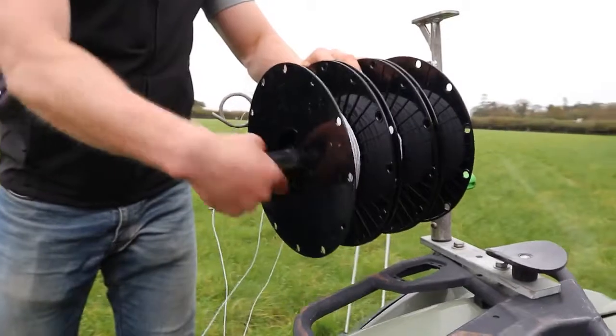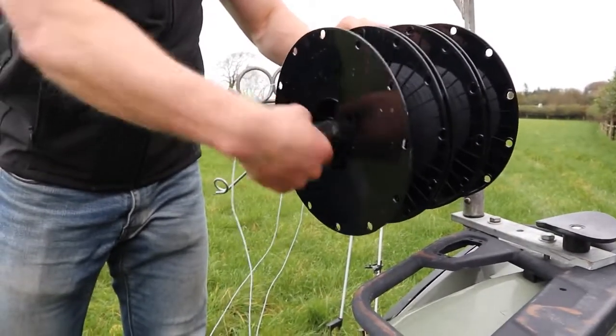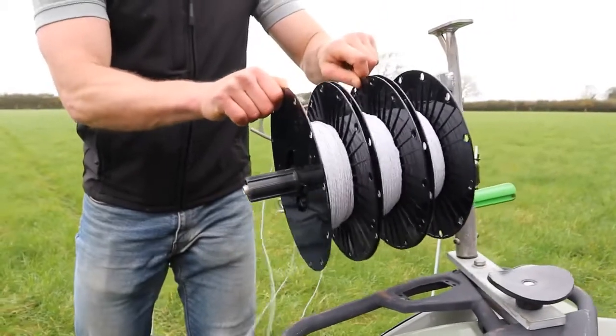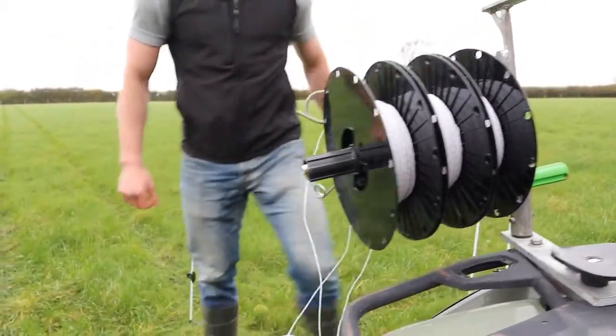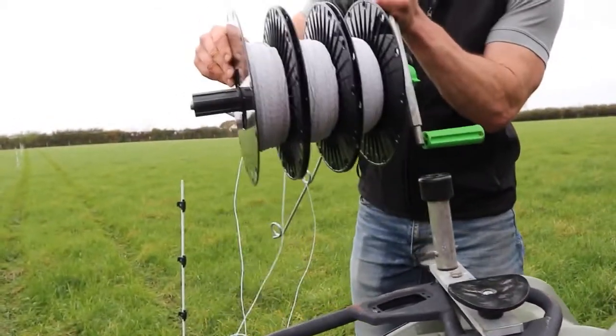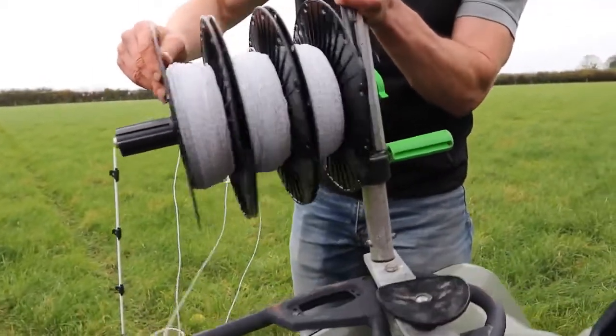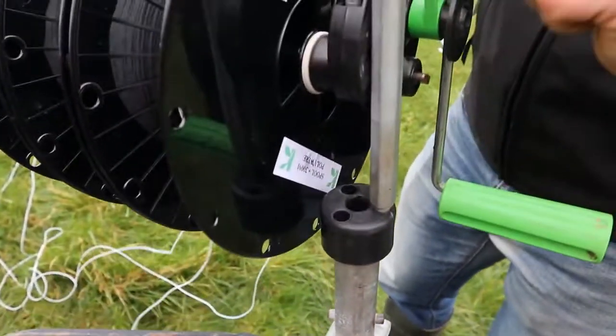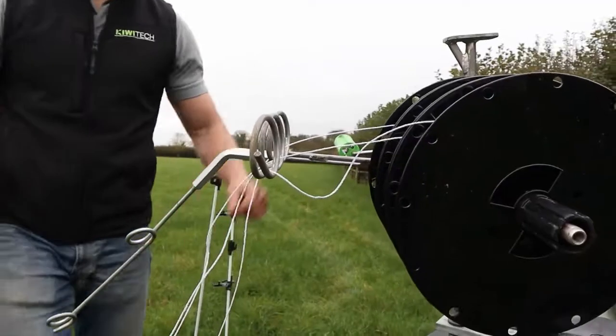With all three wires released, we'll now do up our chuck so that it holds all three spools securely. This allows us to wind in the wire without any slippage. This will avoid undue damage to the chuck. We move the PAC from the fencing position to the winding in position so it can pivot. This also allows the chuck handle to turn.